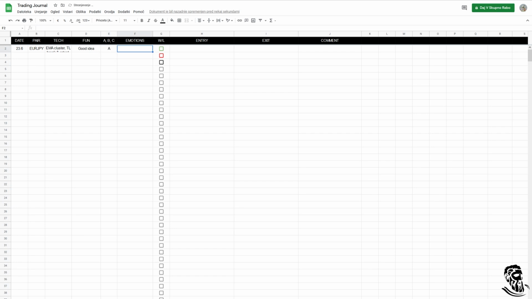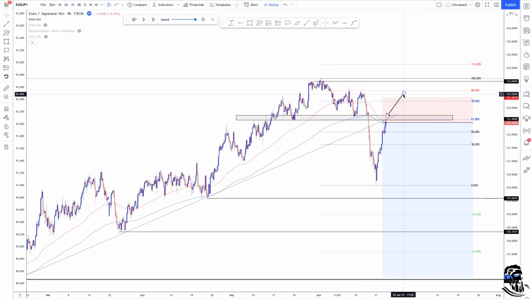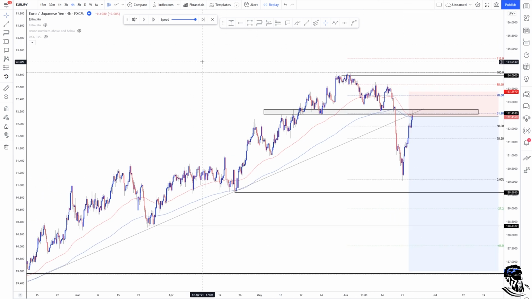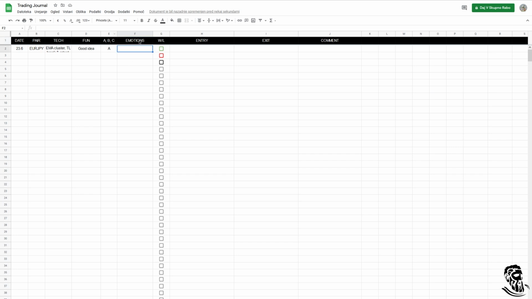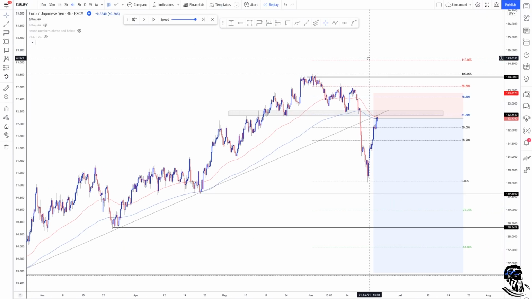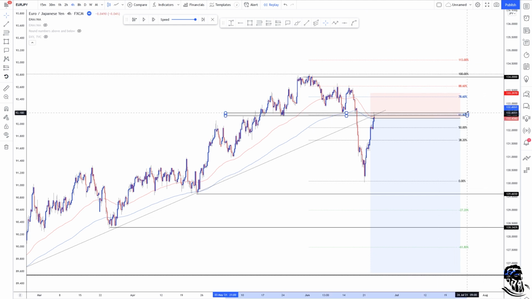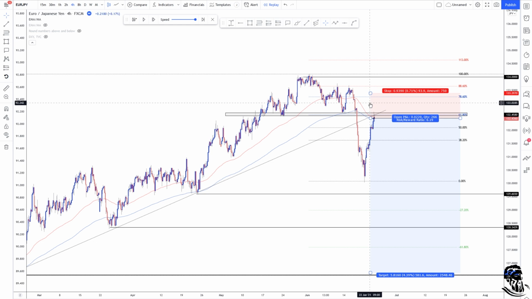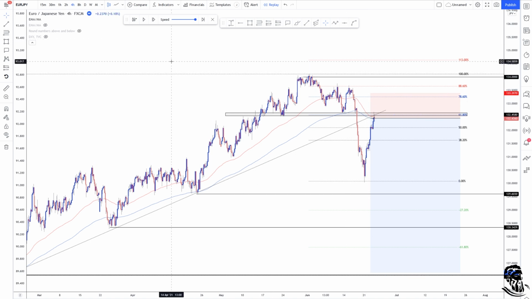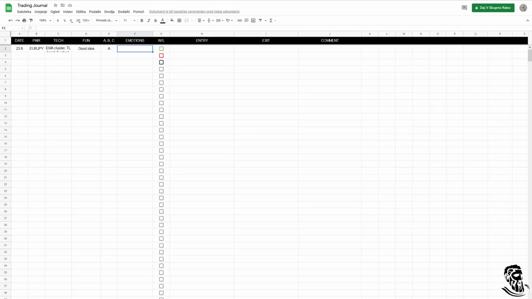Why not? Emotions, if you're live trading, of course. If you're backtesting, you can delete this section, but on live trading you can say, okay, I had a strong morning routine, I feel fresh, I feel ready to trade, I feel objective, so I'm not letting my inner desires or emotions get the best of me here. I'm confident in my idea, I executed this trade over and over on live and backtest, so I know what I'm looking at, and this is a good trade according to my plan, so there's no need to be emotional. I feel pretty good. So this is what you can type in.